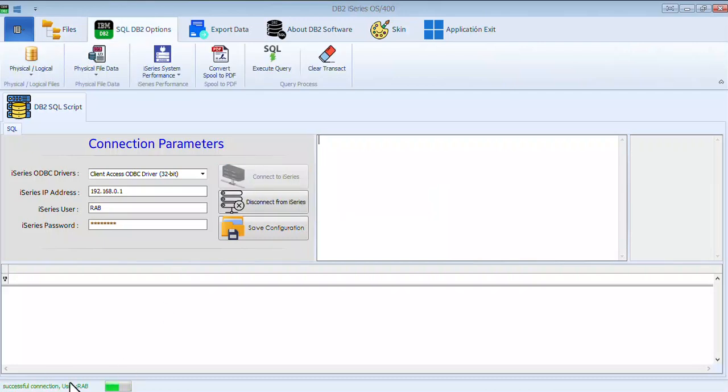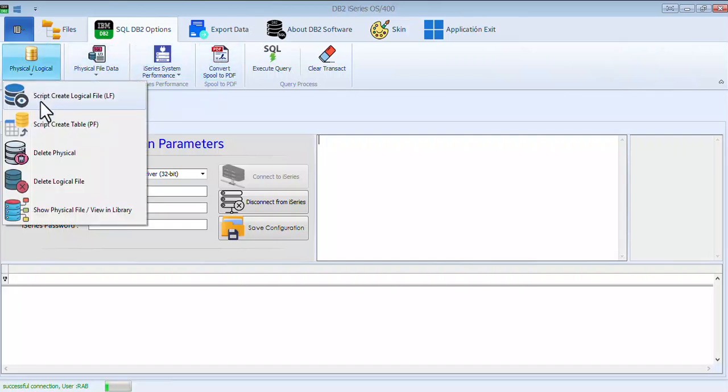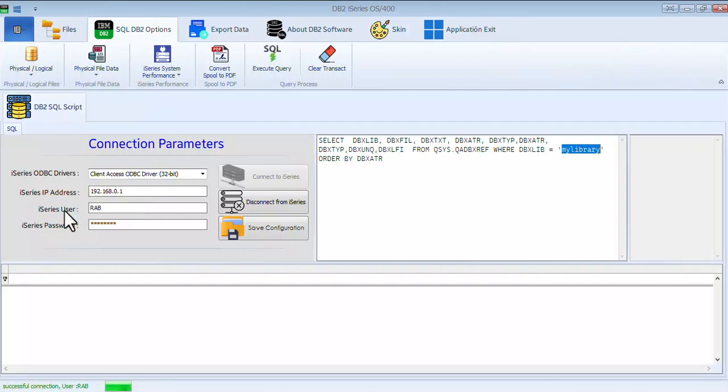With DB2 tools, you can access data on your iSeries server easily and quickly, in addition to being able to execute SQL commands that allow you to obtain a result as a non-query command to perform CRUD (create, update, delete) on data and files. In this example, we're going to execute a select that allows us to display all the physical and logical files in the Roberto library and subsequently export this information that will appear in the grid to an Excel file.